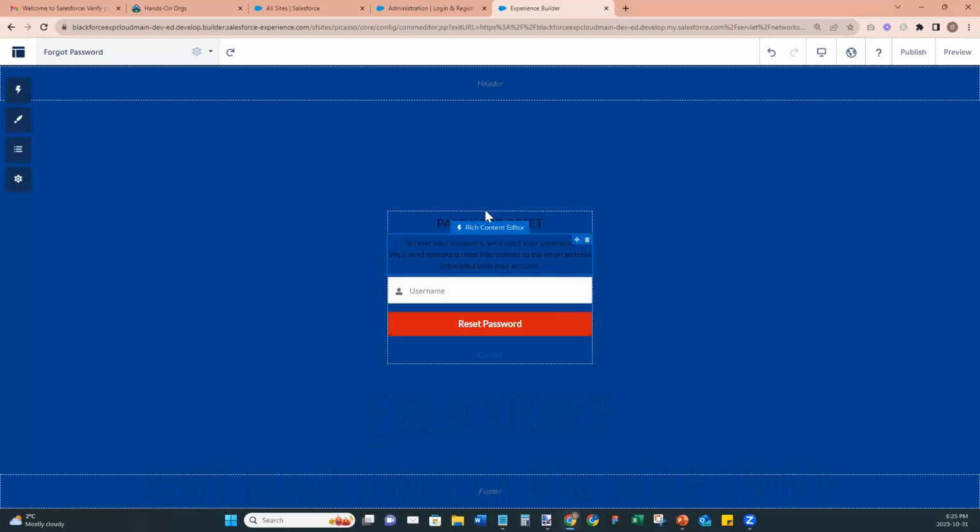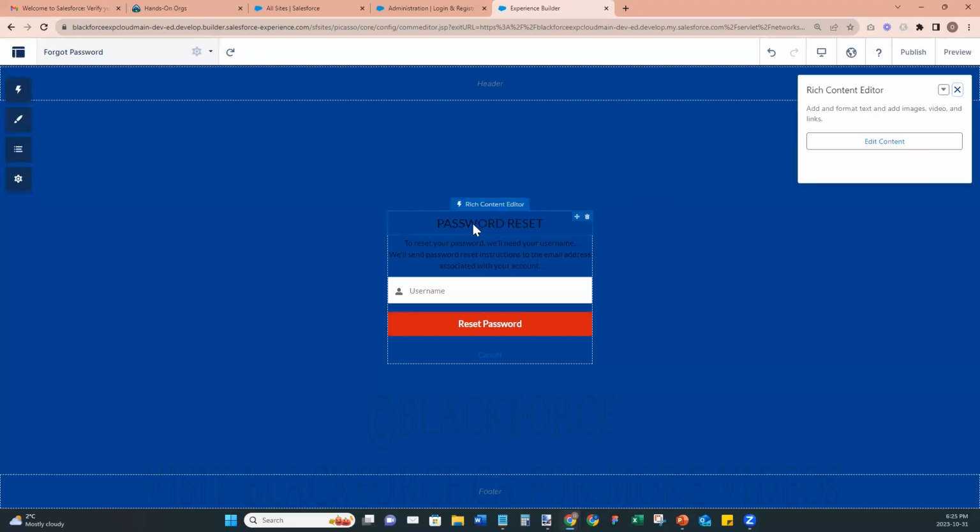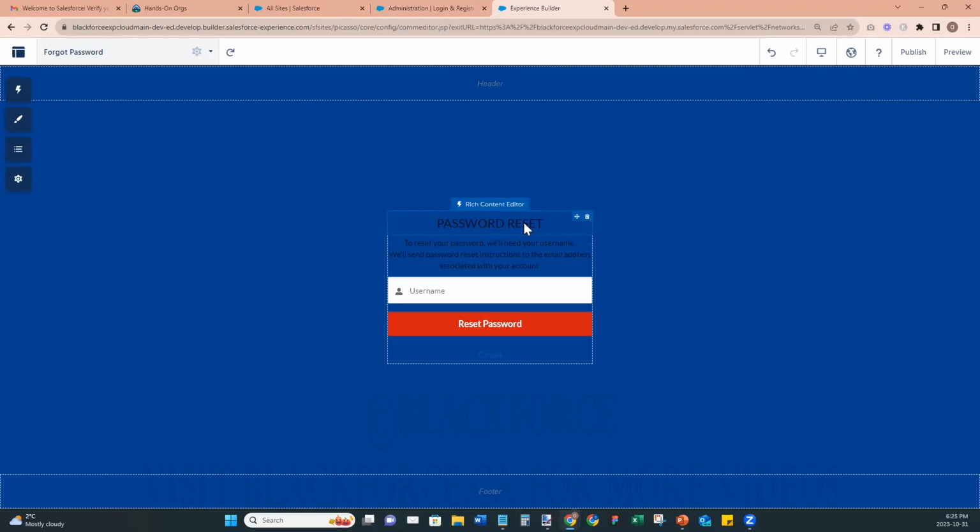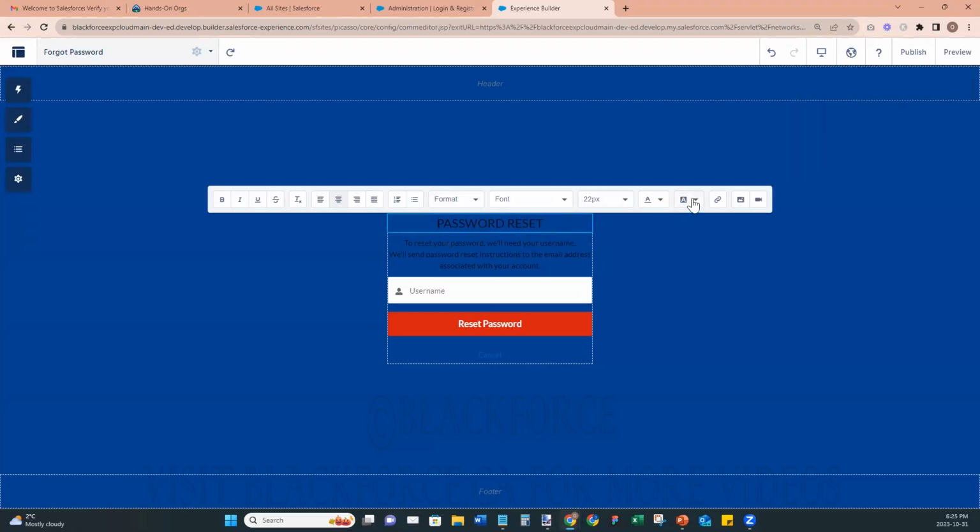So as well, you can customize, you can change the wordings, change the text color, of course, because this is not too good. You can change that to white.